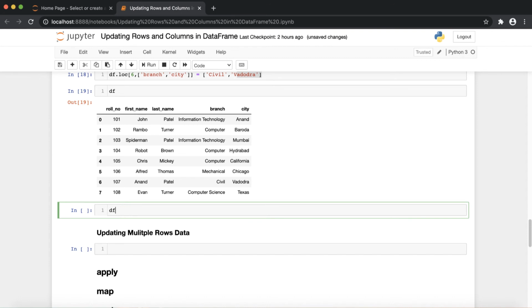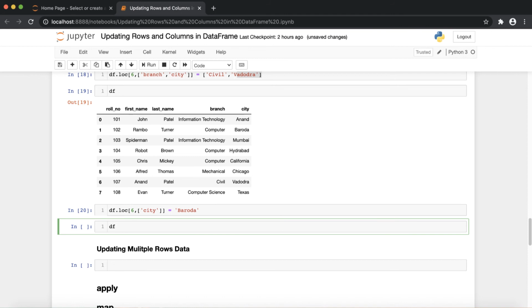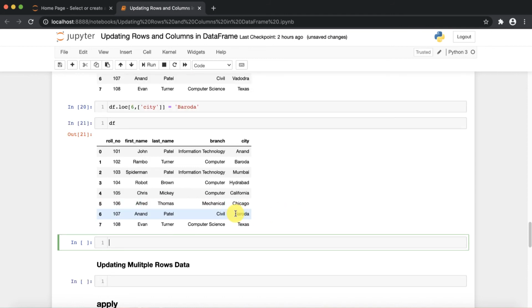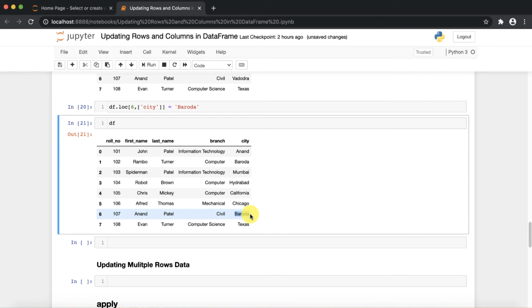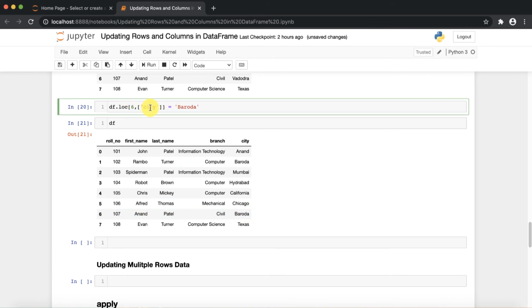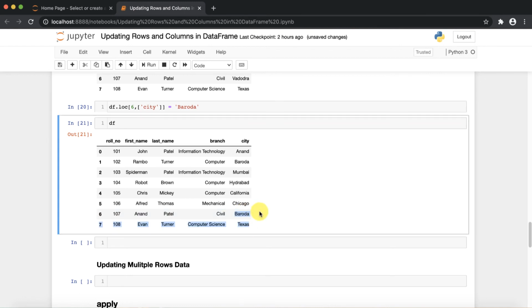Let me first execute with loc. Loc, the 6 index I want to change, and I need to change my city back to Baroda. Then if I print it, you can see my value is changed again. So you can also update a single column value, or single row value, like this. So this is Baroda.